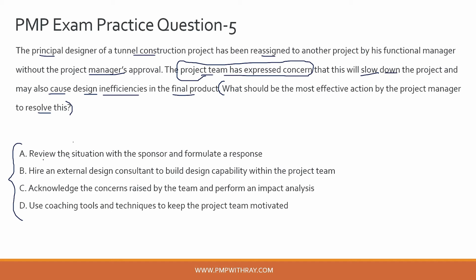Option A, review the situation with the sponsor and formulate a response. So with that, what you are doing is you are escalating this to your sponsor. And remember, guys, in your PMP exam, in 99% of scenarios where the option talks about reviewing something with the sponsor, informing something to the sponsor, getting direction about something from your sponsor, these are typically wrong options. Again, I have said 99%, but I have not said 100%, right? So there is still 1% of scenarios where escalating to a sponsor or let's say reviewing something with the sponsor makes sense. But here in this scenario, you as the project manager should take the call on what is the most effective way of resolving this situation.